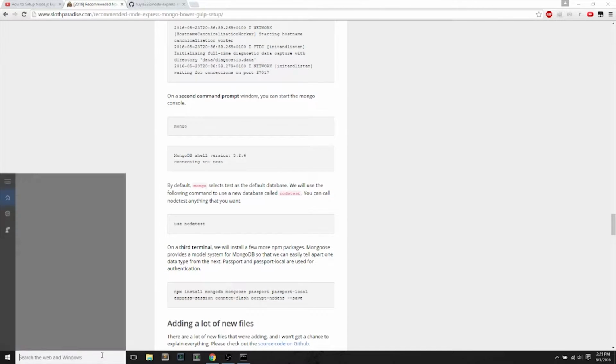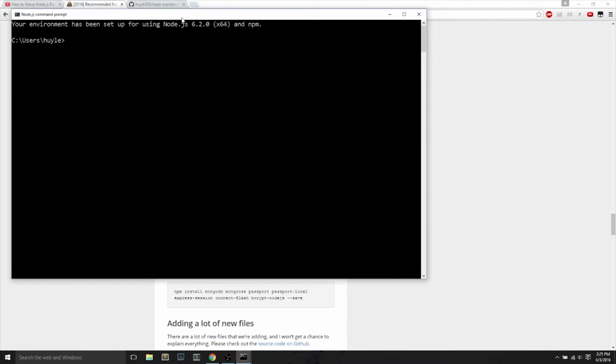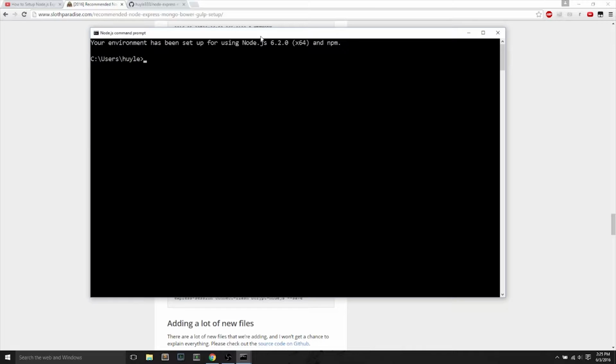Now what we will do is open up a second Node.js command prompt. This command prompt will be used as the Mongo console. What the Mongo console does is, we have these command prompts, and each of these are consoles. They are consoles that allow us to traverse our operating system, our folders in our operating system. Now, the Mongo console is like the command prompt for MongoDB stuff. We have control of it when we type in mongo.